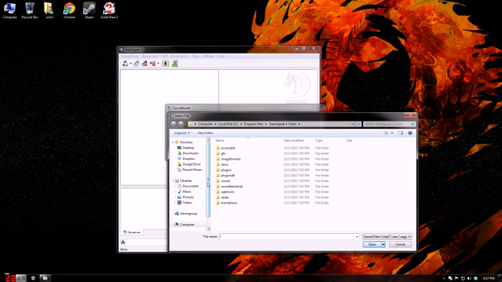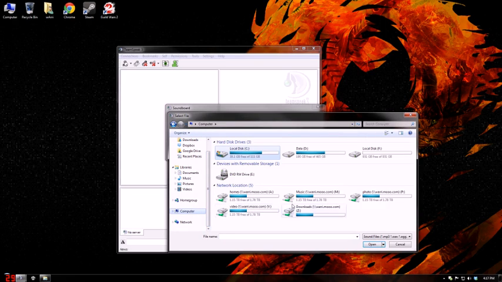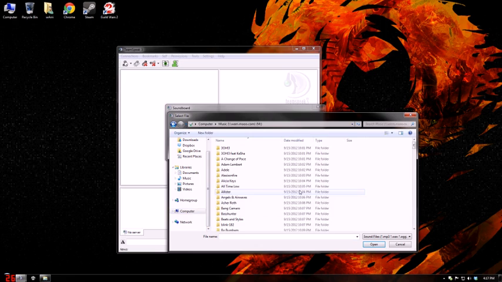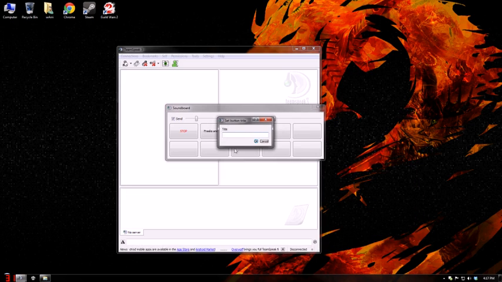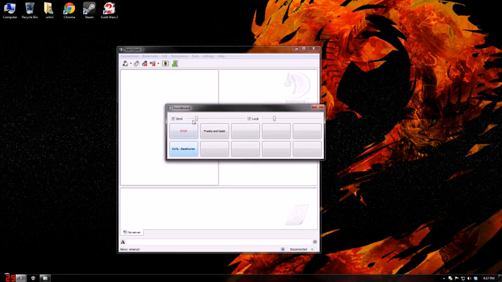You're going to go over and actually select one of your musics, whatever music you want to play. For now, I'm just going to select Dota. Select your MP3 file. Name it whatever you'd like. I'm going to call this Dota dash Bass Hunter, because that's what I know. Select type, it's going to be a music, and now you have it done.